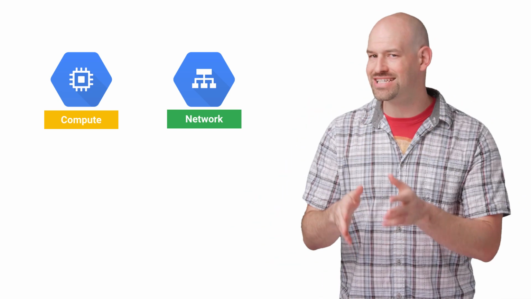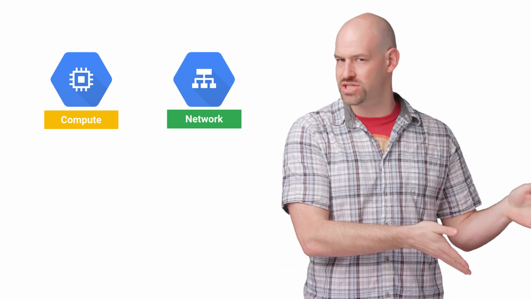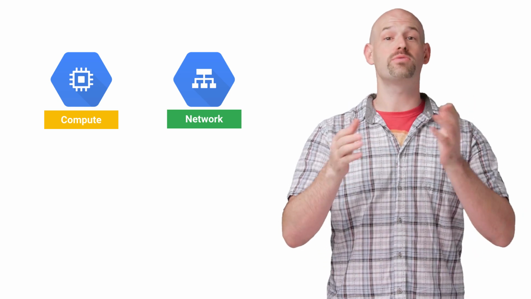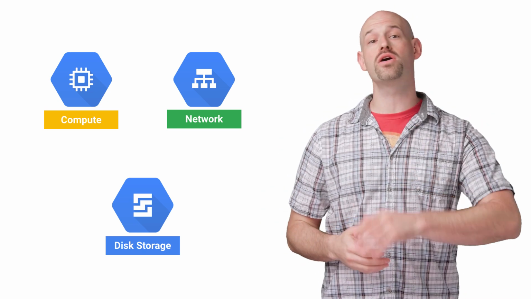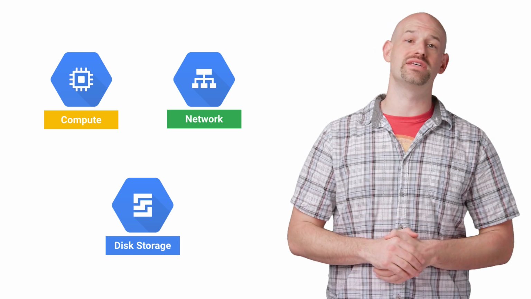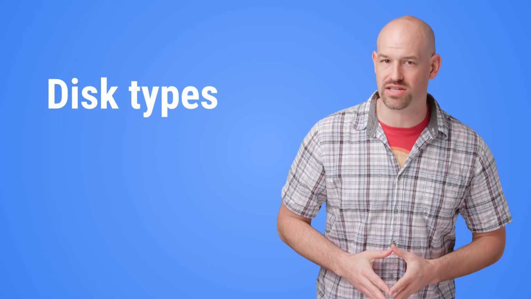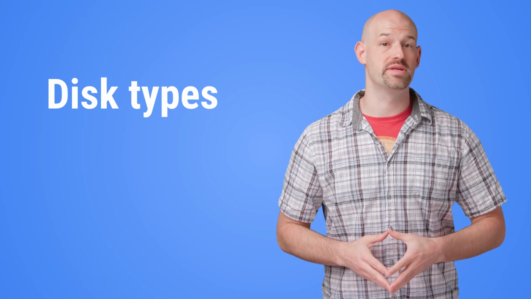When we talk about the cloud, we tend to over-index on things like compute and network, because quite frankly, those are the things that the cloud can do, which the machine sitting under your desk can't. But with this focus, we tend to forget something. Disks. See, all that data you're processing has to go somewhere, and on Google Cloud Platform, choosing the right type of disk can make a huge difference in the performance of your application. As such, let's take a look at what type of disk options are available and what their performance looks like.